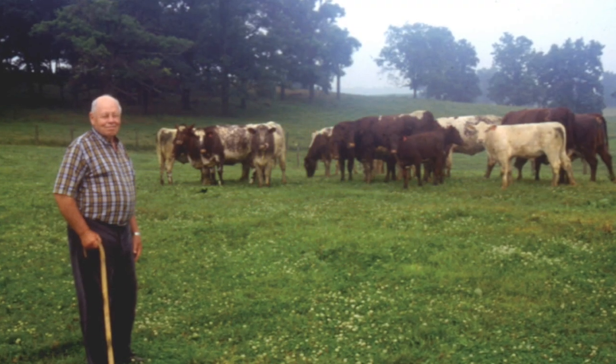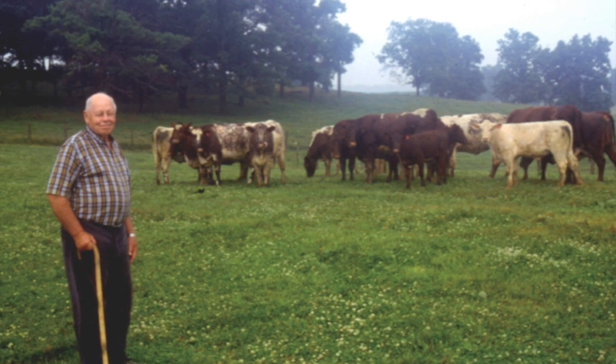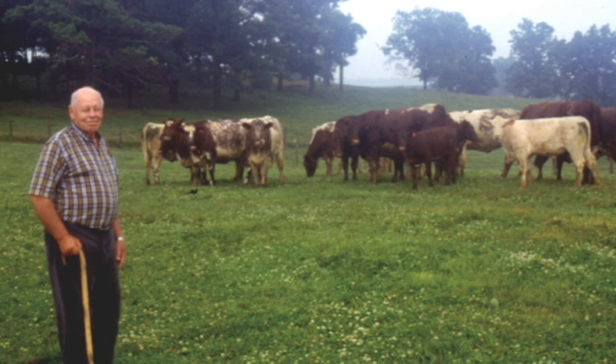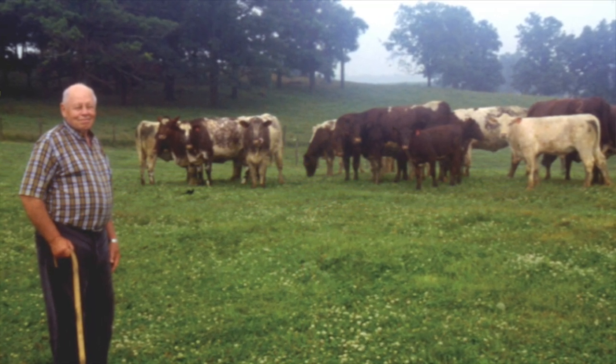And then there were some animals who were better for beef animals. And so like the shorthorn cattle split, and they started having shorthorn cattle that were dairy cattle, and then almost a different breed that were shorthorn beef cattle. And so these cattle were no longer that quadruple purpose. A shorthorn dairy animal was not a good beef animal. You didn't put a yoke on it and work it in the fields. And it wasn't going to survive out as free range. They just needed to be coddled a little bit.